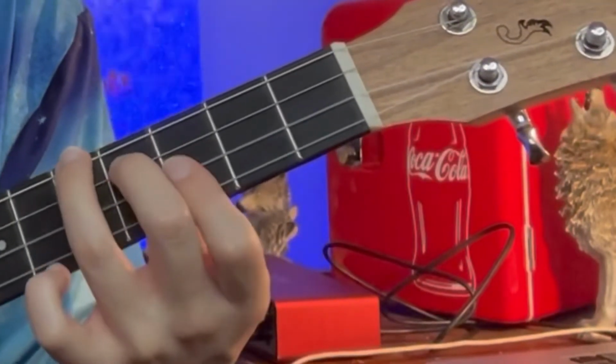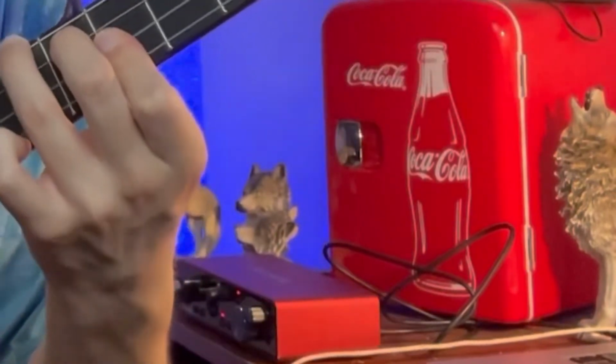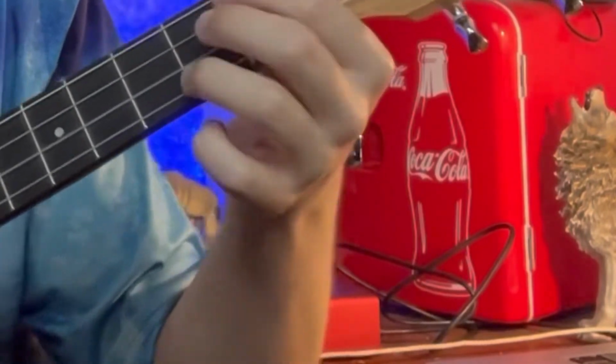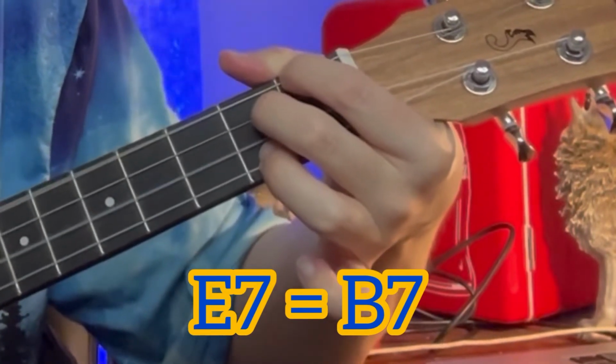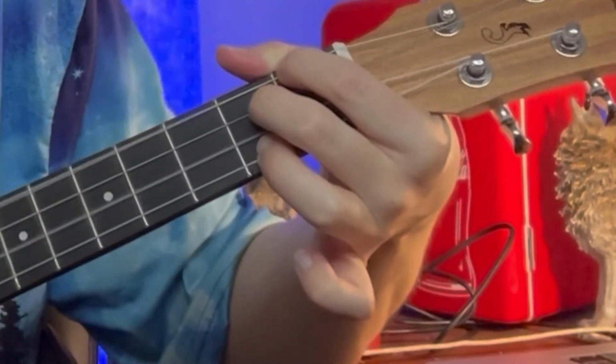And when you get up here, this would be one of the C's, but it's going to become G. Now, this would be your E7, but it's going to become B7. You hear the B7? Pretty cool, right? So you see, baritones are going to have different chords, but you still make the same positions as you do on a regular uke. But the baritone is going to have different chords when you play them.